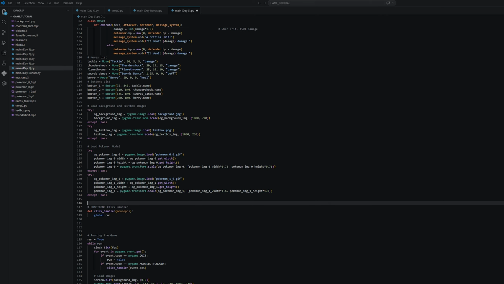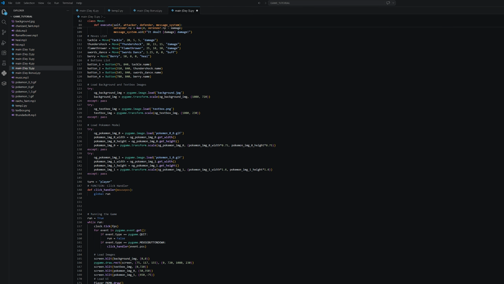A new variable that I need is called turn. This indicates if it's the player's turn, the enemy's turn, or game over. I'm going to make it a string and set it to player, because the first turn is always the player. This must be outside because I'm going to touch it here as well.